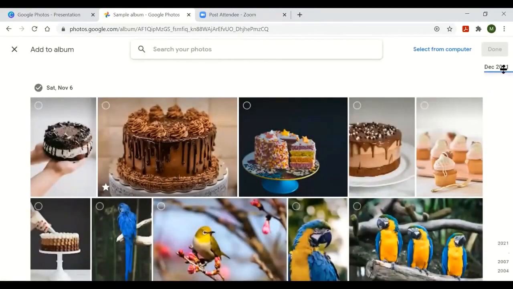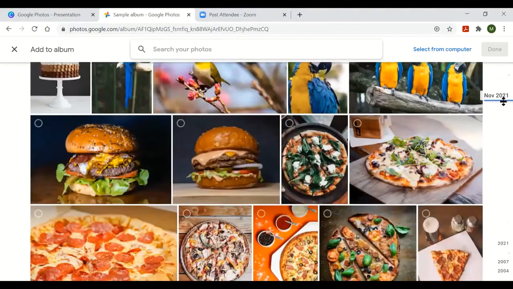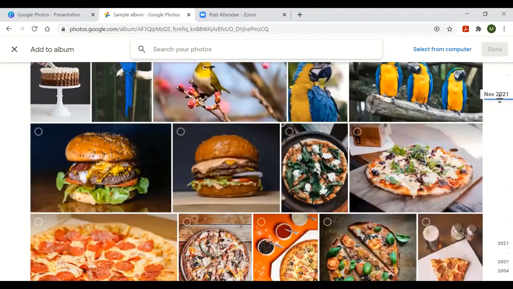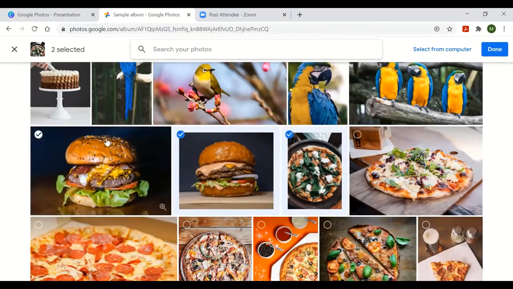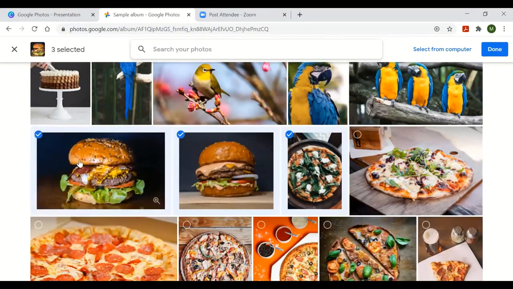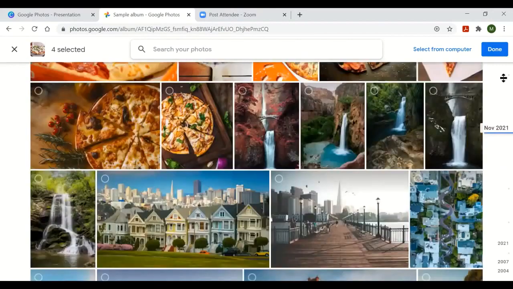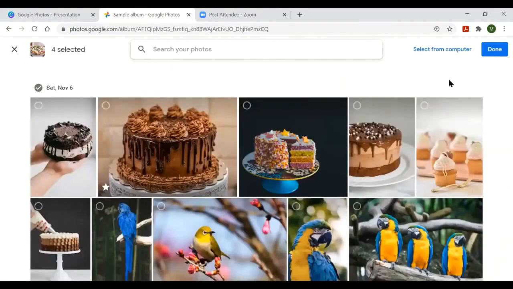It's going to bring you to your main page of all your photos. You will go through your photos and select what photos you want to add to your album. So I'm just going to add 1, 2, 3. To select your photos, you use your mouse, hover over it, and click anywhere within the photo. Once you click on it, there's going to be a check mark on the left-hand top of your photo. This is an indication that the photo has been selected. So I've selected 3 photos right here. I'm going to select 1 more here. So I've selected 4 photos. Once I do that, I will click Done, and it is going to add these photos to my album.